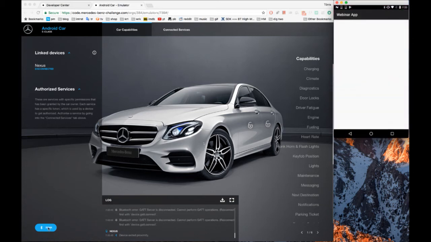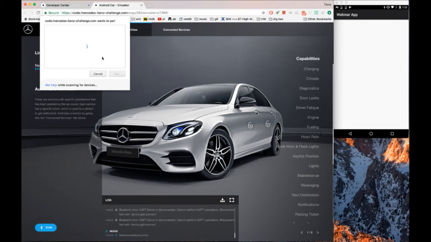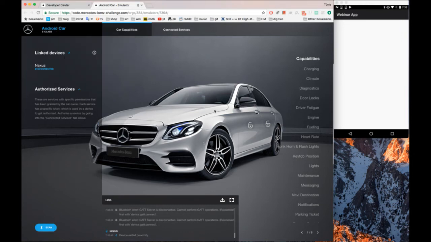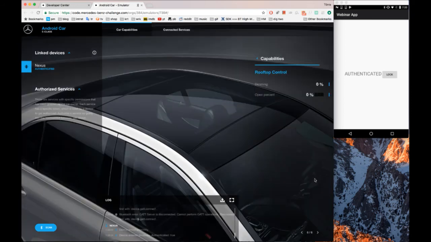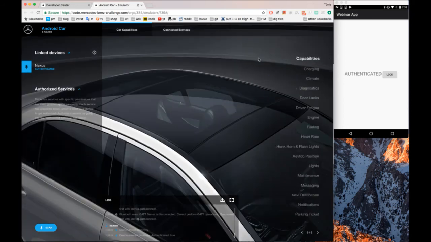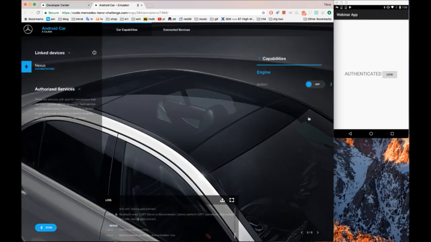Okay, the application has launched. Let's scan for the device. Here it is. Okay, and it's authenticated. Great, and what we want to see is rooftop control. So this changes this picture, and let's set the engine here. The engine currently is off and the rooftop is closed.